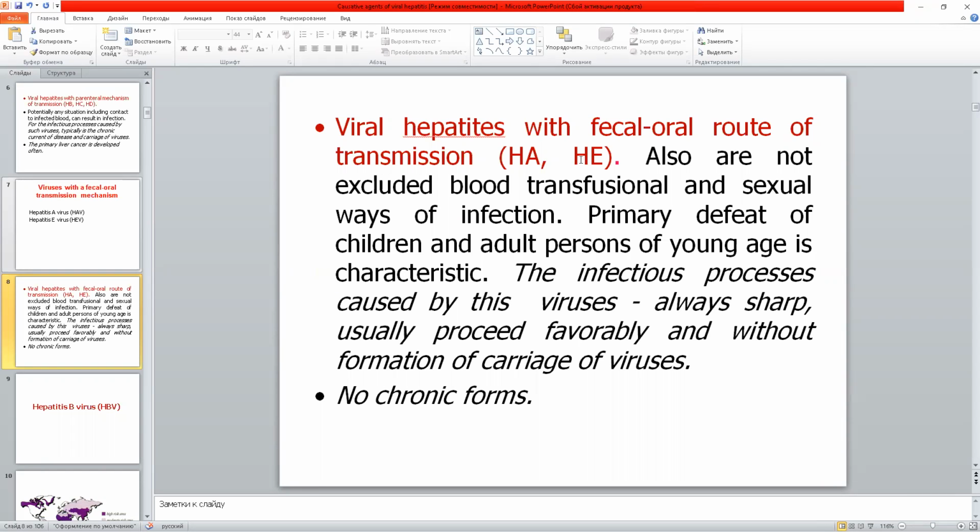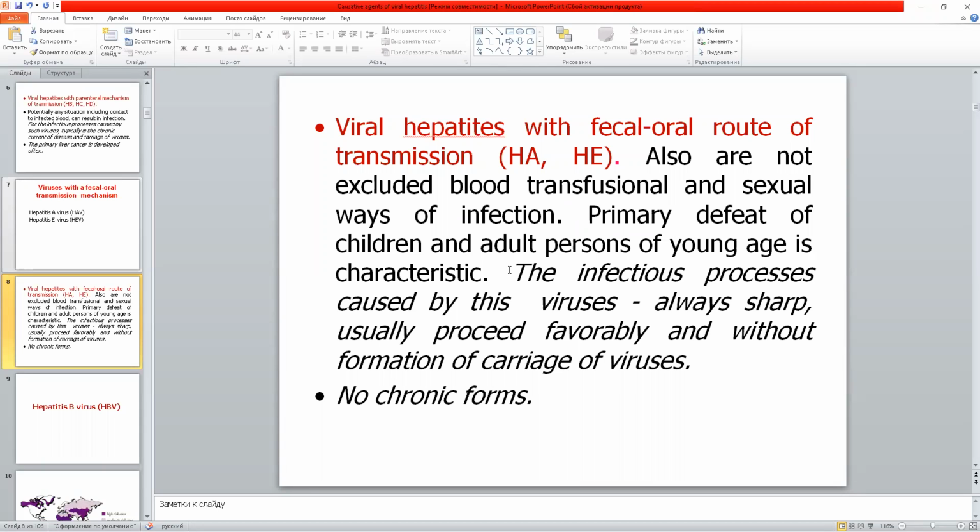They are able to carry microbes on their legs. Usually, these ways are the fecal oral route. But when they enter through the digestive tract, they then go to the bloodstream, and in time of viremia, a short period of viremia, it is possible to be infected through blood transfusion or maybe sexual contact. It is rare, but it is possible if this blood is taken from the patient's body in time of viremia, and sexual contact just in time of viremia.